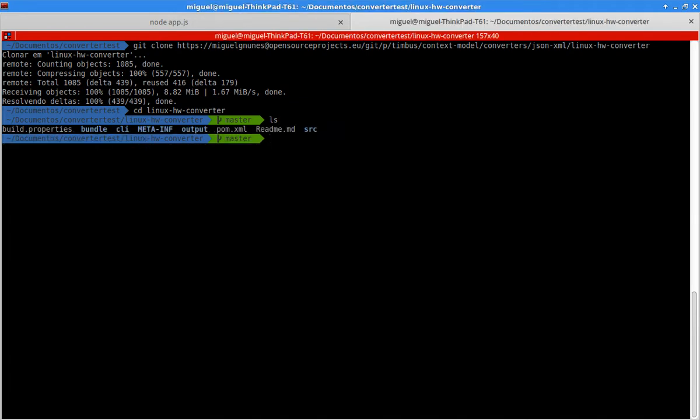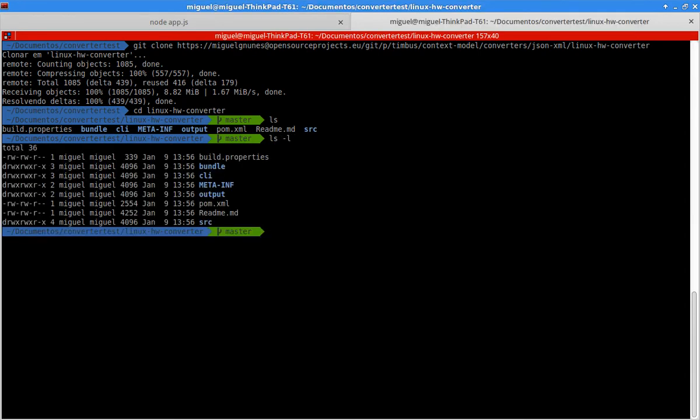So that means that all we need to do to build this project is actually call a command from Maven. As you can see, this project right here is structured with a bundle module and with a CLI module. This does not happen in all projects, but the build command is always the same.